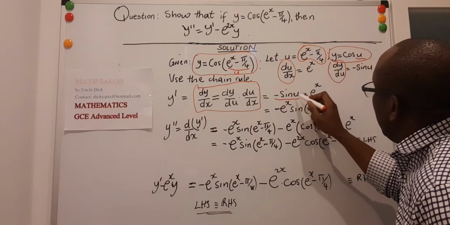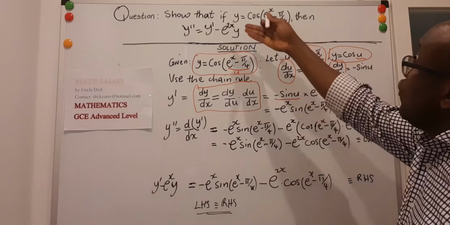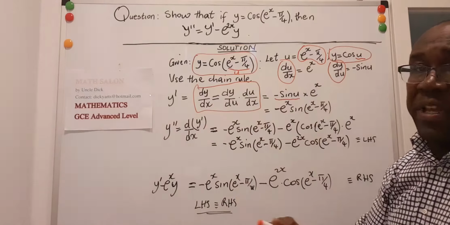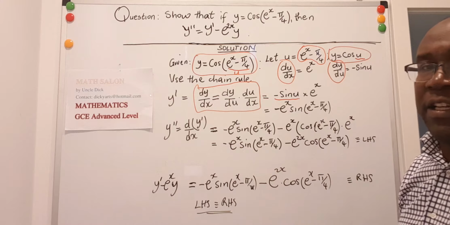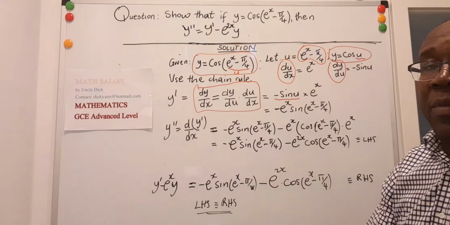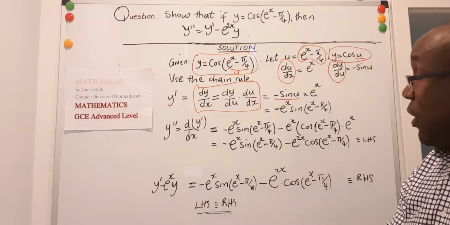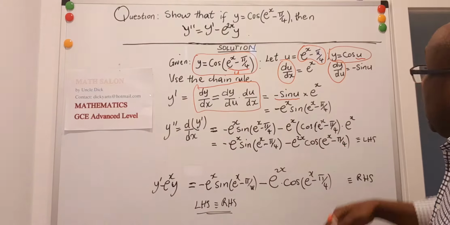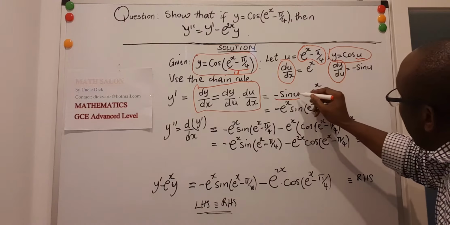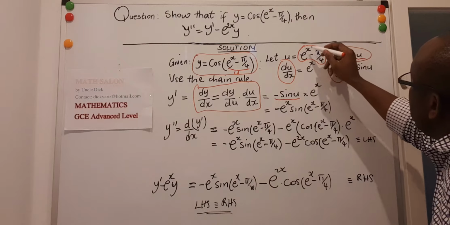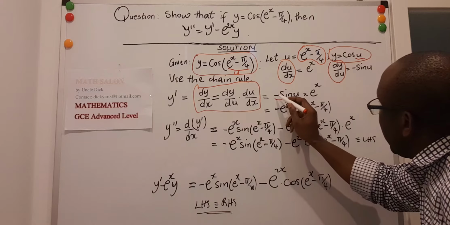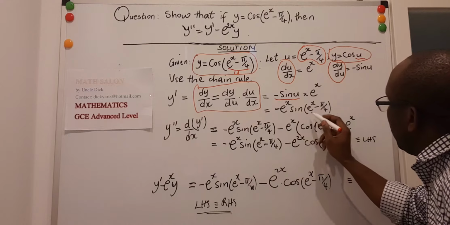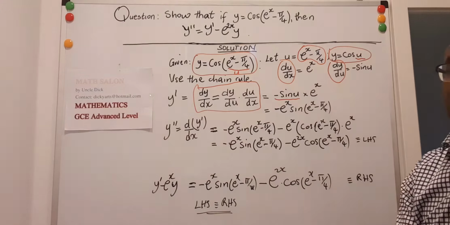But u was never given to me. I made that in order to ease my work. It's like washing somebody's hair with shampoo before you start doing it. You don't change the hair, but you make it more comfortable and easy for your work and also make it beautiful. So if that is the case, then I will replace my u here with what I actually did substitute. In this case, e to the x is here, that's the minus, and the sine u is written at the back, just to make it beautiful.